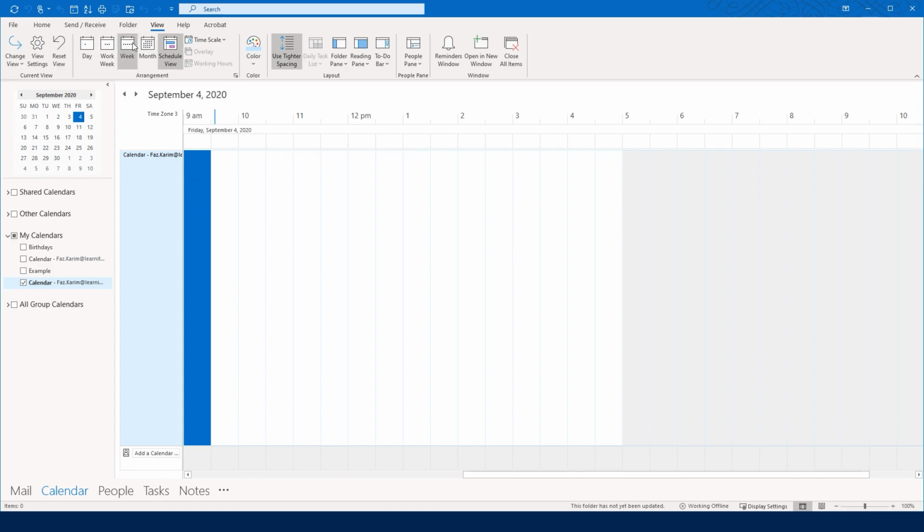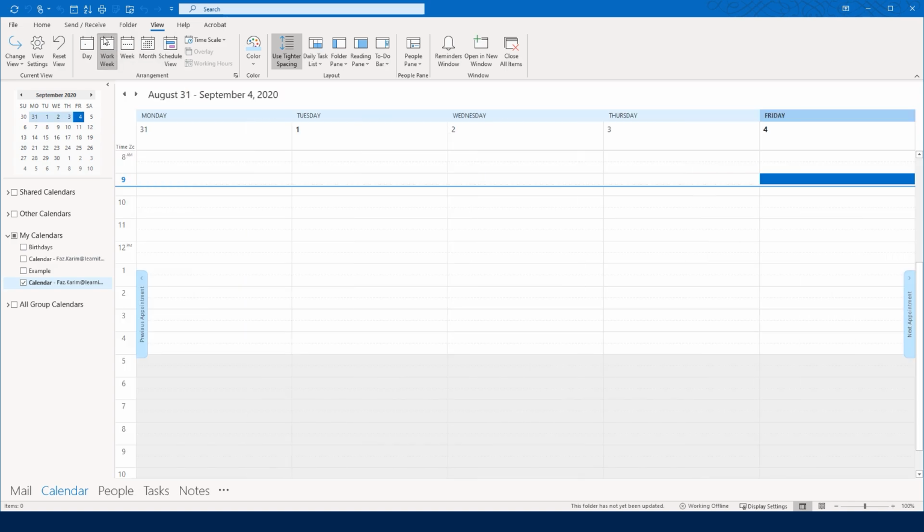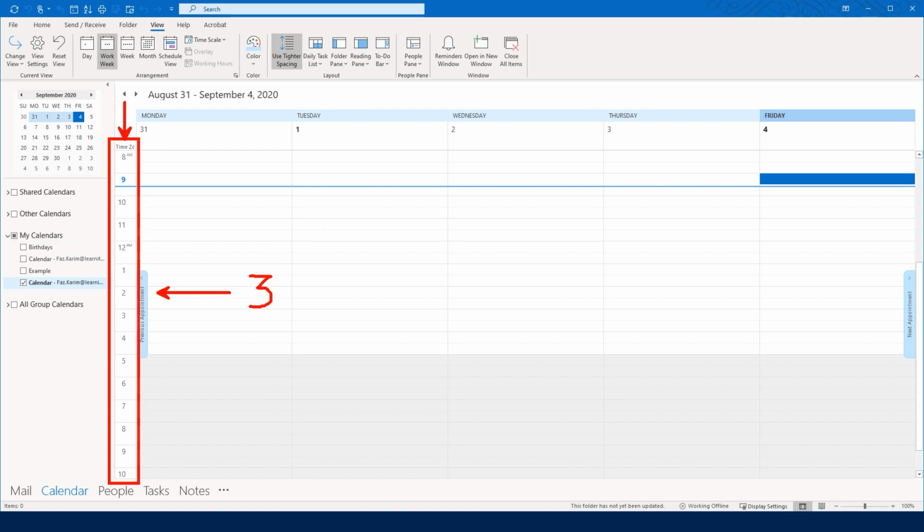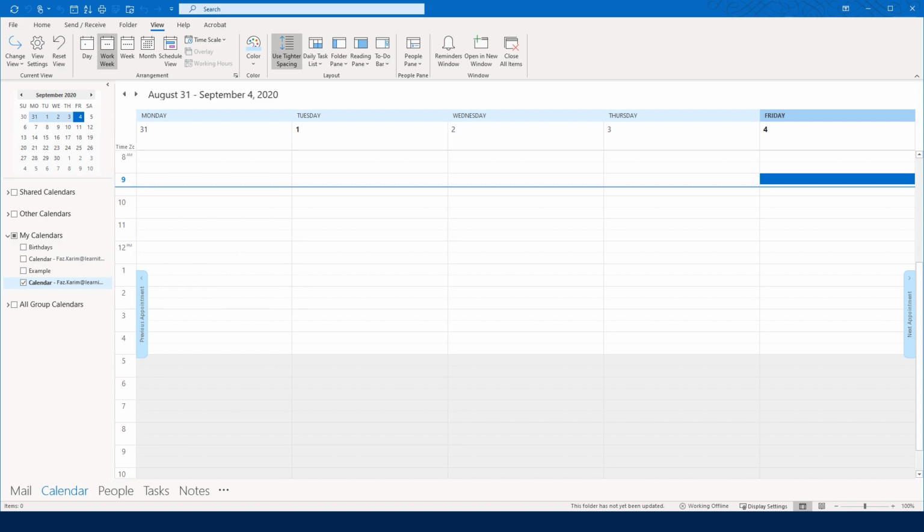I'm going to go back over to my work week view to point out that I also have a time zone showing up in my work week. Now, Outlook now has the ability to have 3 different time zones for Outlook and Office 365, where if you have multiple time zones that you work with, you can have them all displayed here. Let's talk about how you might want to customize your time zones and various options for the calendar before we actually book a meeting or an appointment.